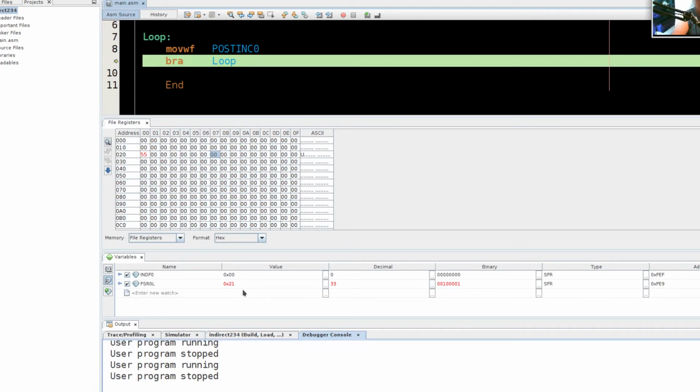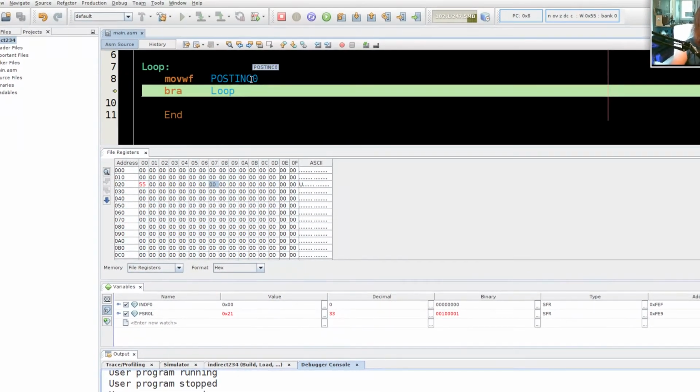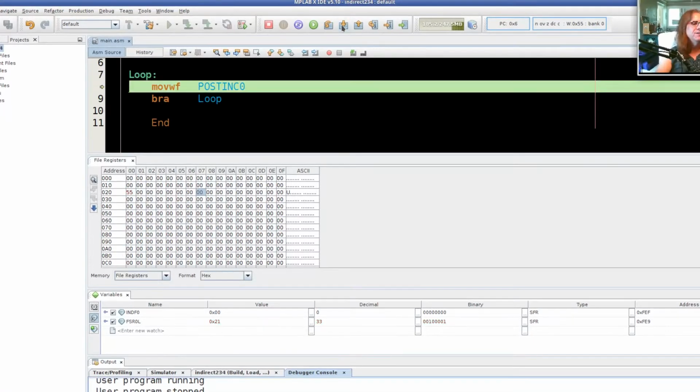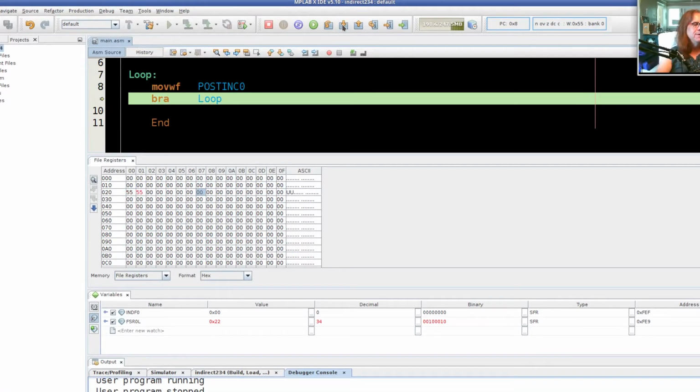So we got 2 for 1. When we use POSTINC0, it does an indirect reference, and when it's done, it also increments FSR0. If I execute that again, it writes a 55 into register 21, and it increments FSR0 to be 22.